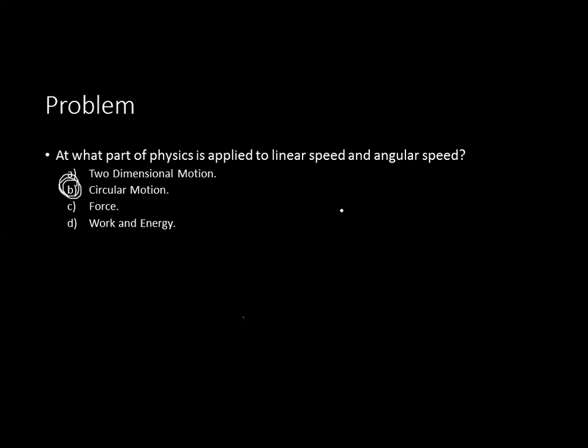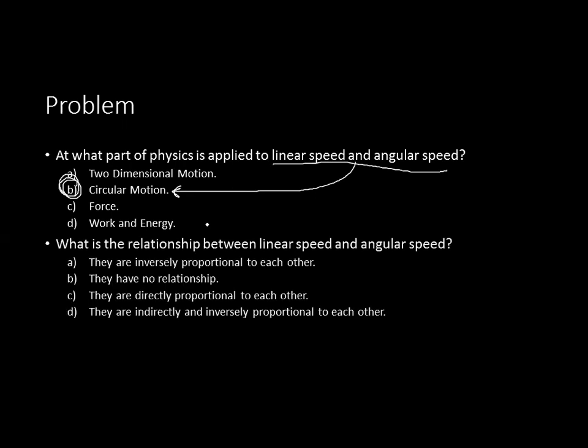It's circular motion. I already illustrated to you how linear speed and angular speed apply to a circular path earlier, so I do not need to explain it again. All right. Bottom line, these two are applied to circular motion, which is one of the topics of physics. All right. So next question.